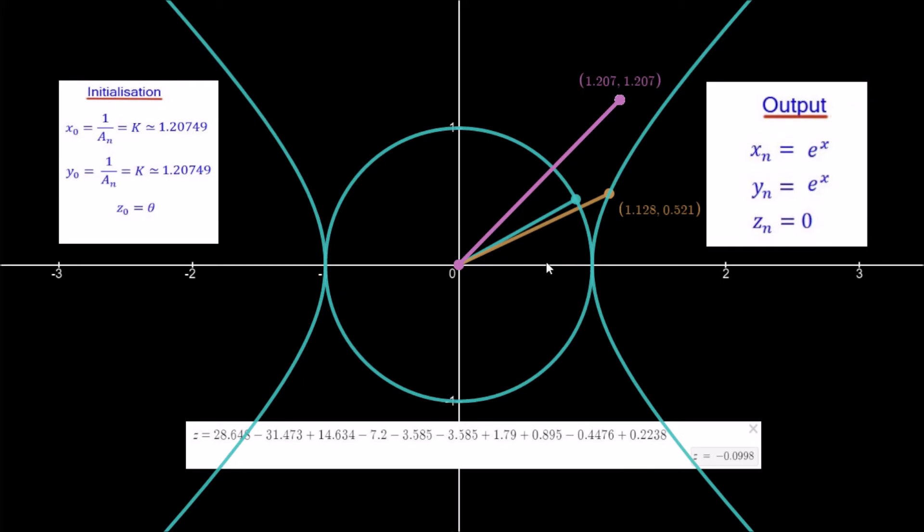You can see our angle here in the blue line. That's our initialization angle, which is 0.5 radians or 28.648 degrees. I've left the value in brown here, which is the equivalent hyperbolic value.